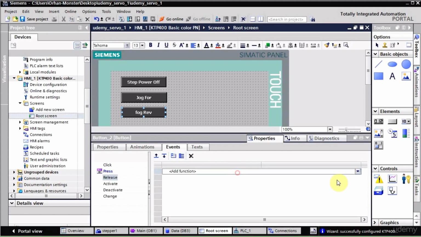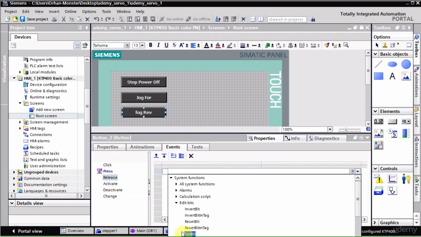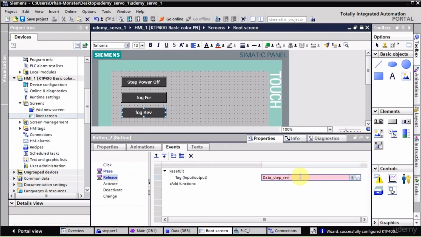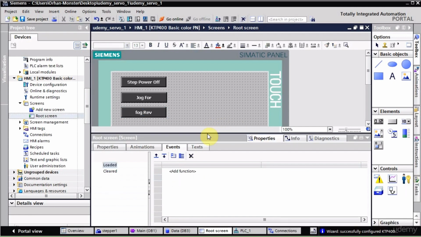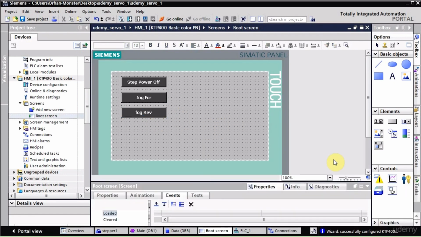When I release the button, I want to reset bit, the same bit. So this is okay now.